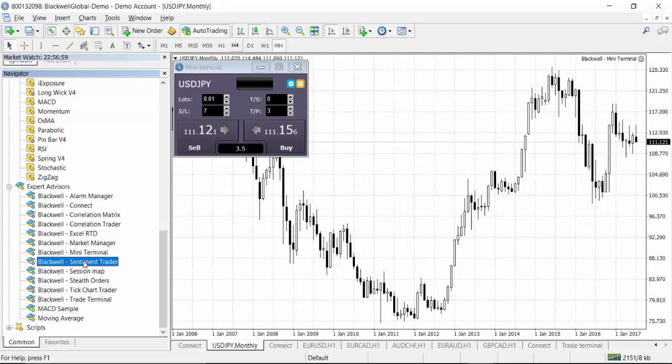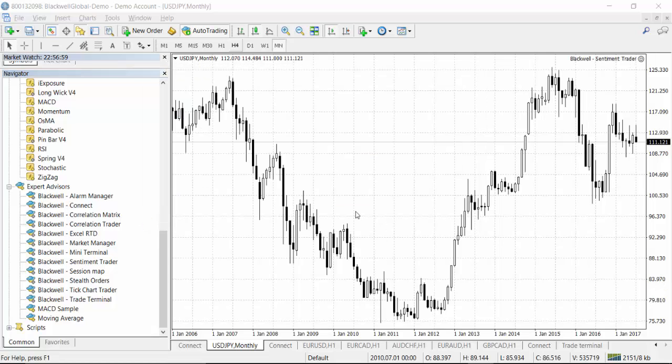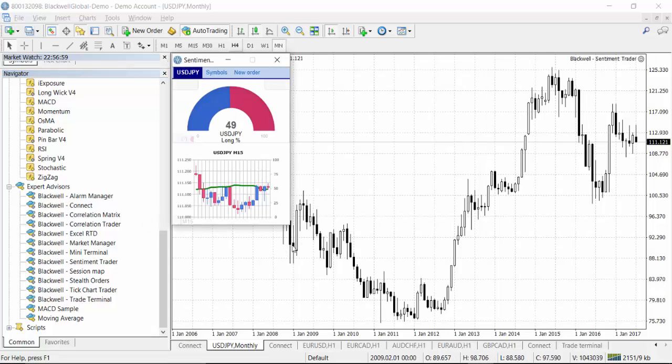Excellent. The sentiment trader, I think there's been a lot of talk about the sentiment trader, and here it is. They can unveil how it actually works for Blackwell traders. It is quite a fascinating tool. So the sentiment trader gives you an insight, and not just looking at Blackwell, right? Looking at a much larger community, it gives you an insight into how that community is positioned in terms of being bullish or being bearish on the other side. Okay. So the higher the bar is on the blue side, and the more percentage points you have on the blue side, the more bullish the community is, and vice versa, right?